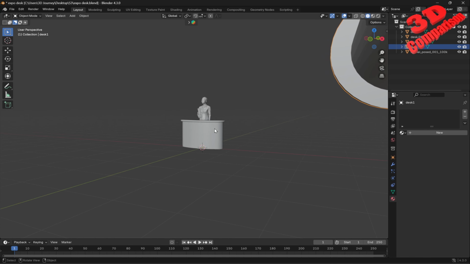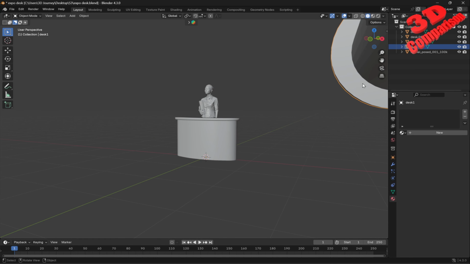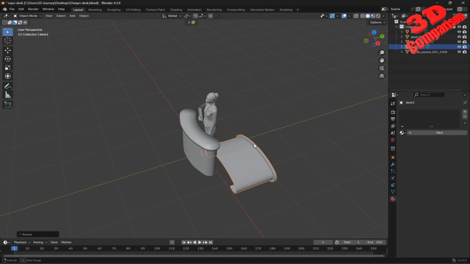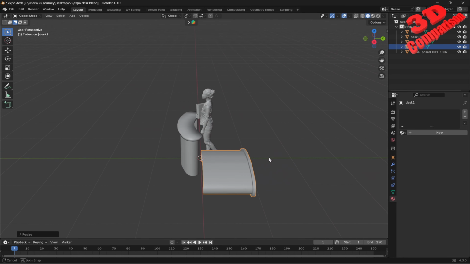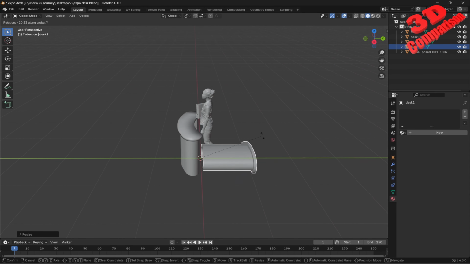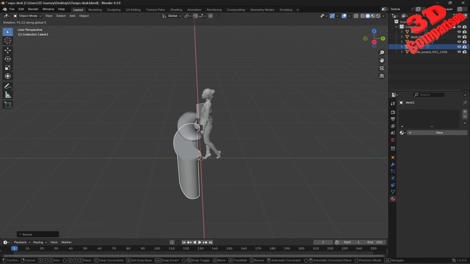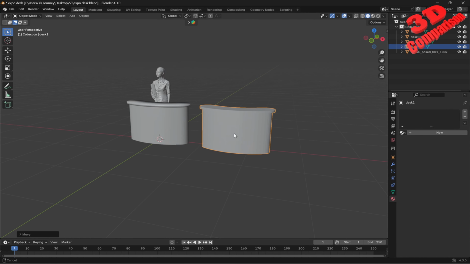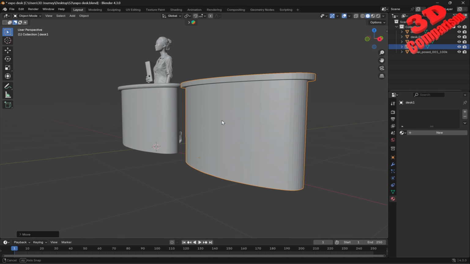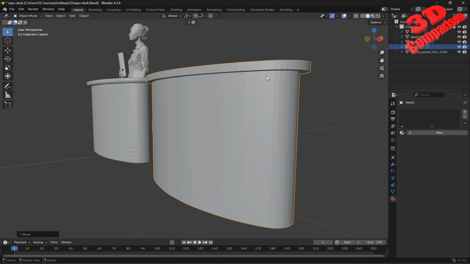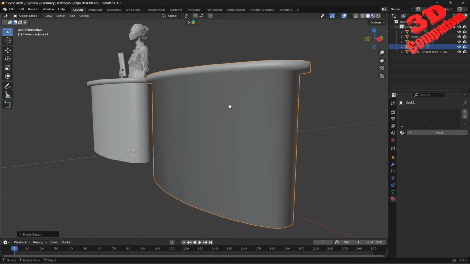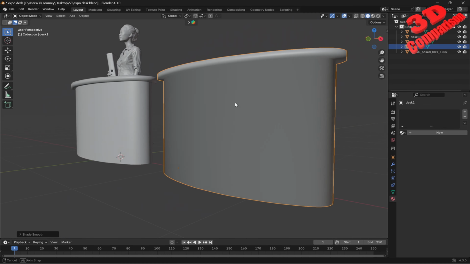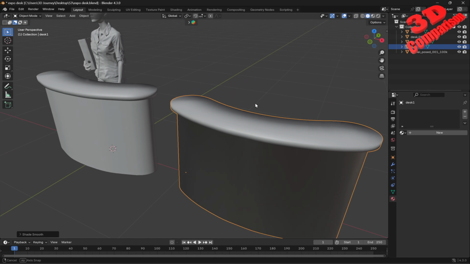The only problem is that this has been scaled 1000 times. So with that selected, press S, type in 0.001, and we have the desk added. So all that we have to do is to have this rotated, in this case on the X axis, 90 degrees. And I will move it a little bit to the side. And we see that the shading of the STL will look like this. So I can right click, shade smooth, and this will look just like the one on the left. So we are not going to see that seam line in the middle.